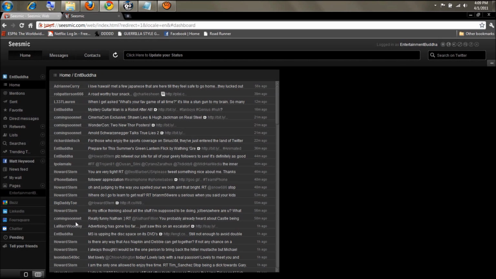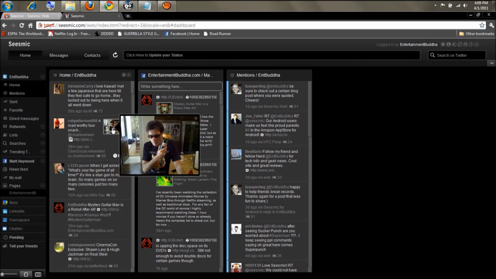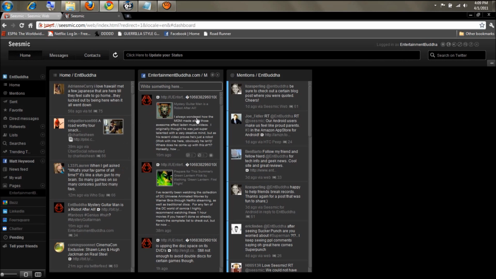I kind of like the columns because I like seeing pictures and stuff, because reading, who likes to read? The other cool thing, right here in these columns, you can pretty much manage all your tweets and Facebook posts or reply to people as well. So if you see here, old Charlie Sheen tweeted out a picture, so I can click on the picture, kind of get a shot of it. If I wanted to retweet this, I can just hover down here in the bottom right. I got a reply, I got the retweet. If I want to retweet with comments, I can come down here, so on and so forth. So a pretty robust client for a web app, I must say.